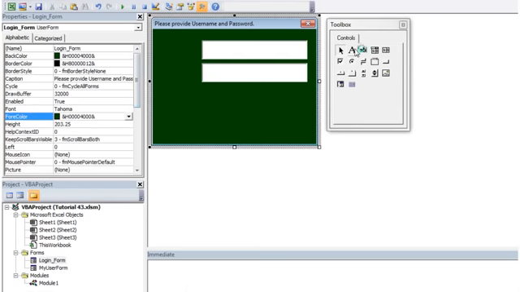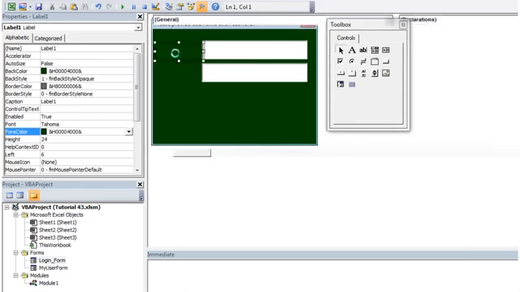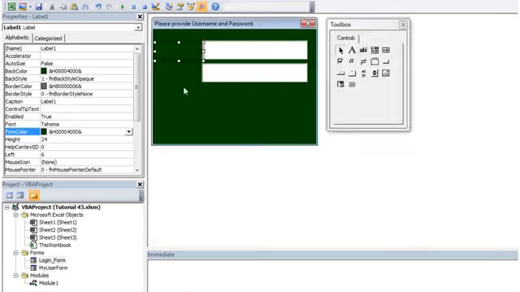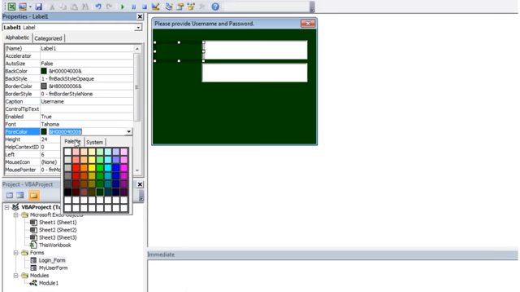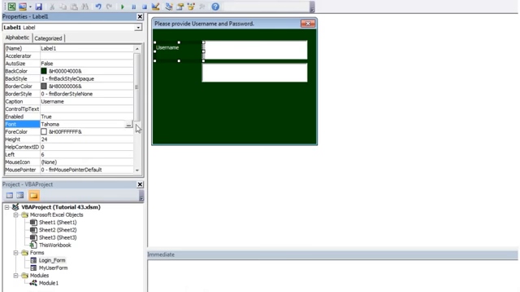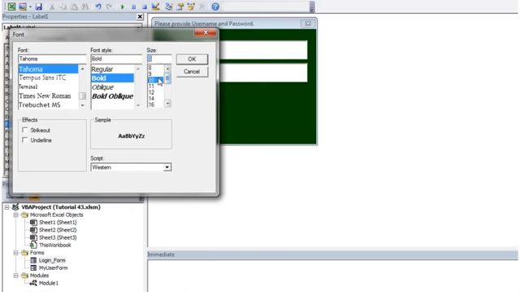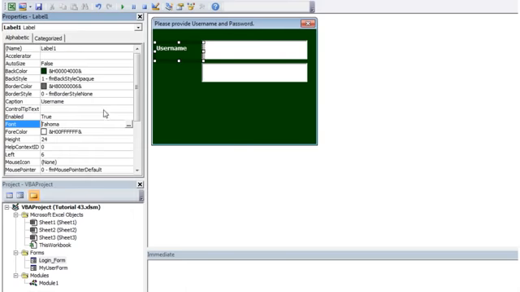Right, and then we want some labels. So big A sign. And then, oh, don't double click on it. So caption, we want username. We want the fore color to be white. We want the font to be a bit bigger, so bold, size 10.